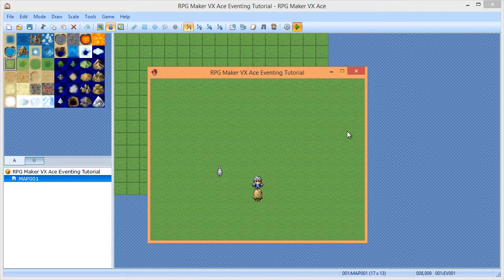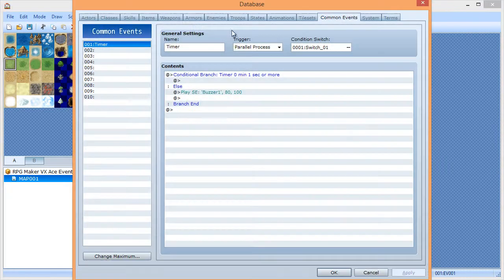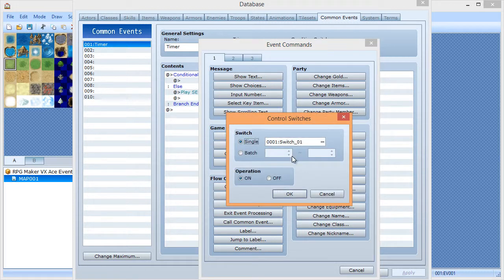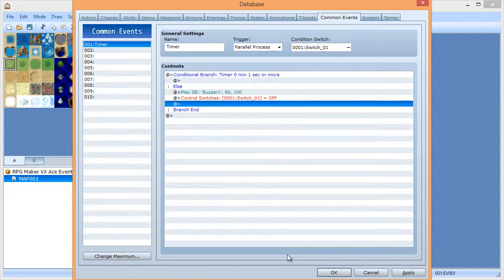And the sound effect's gonna probably loop, so let's turn the switch off.